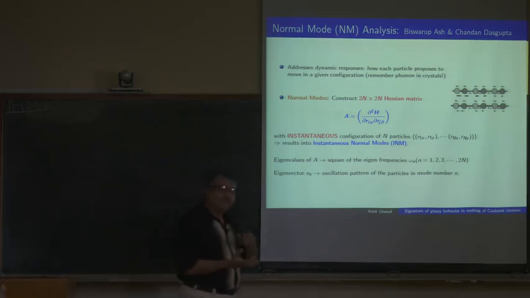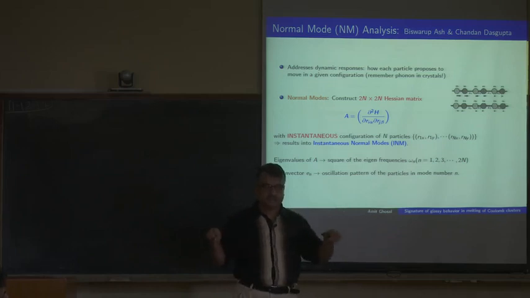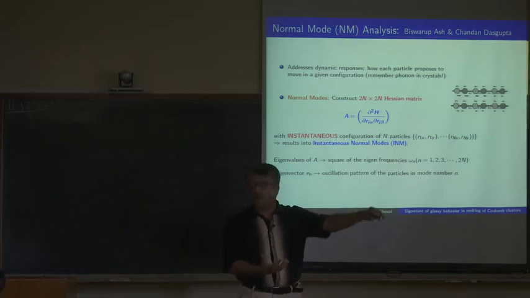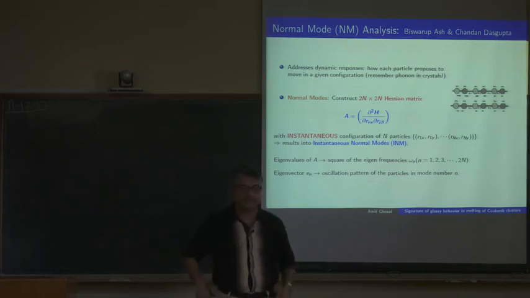So now, can we predict which particles, after a long time or after a certain time, will show more motion? So there is a dynamic heterogeneity in the system. Let's say I know the system at this point in time. Can we predict which particles will have larger displacement after some time? That's the question we are asking. We would like to do that by understanding the normal modes of this configuration, and then predict where the displacements will be.